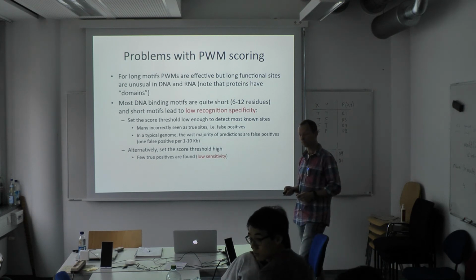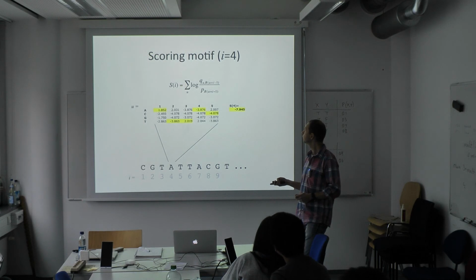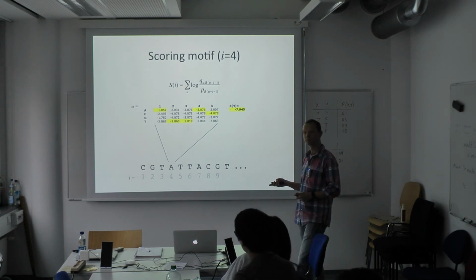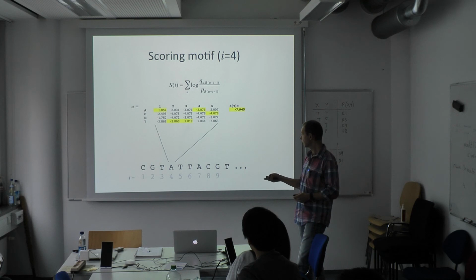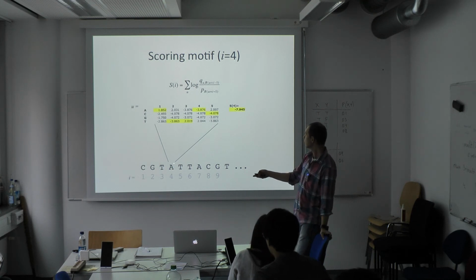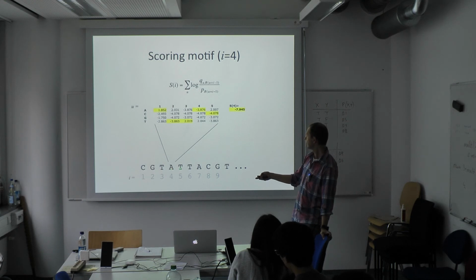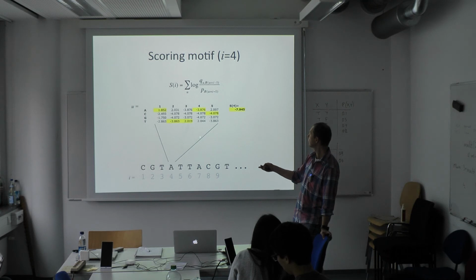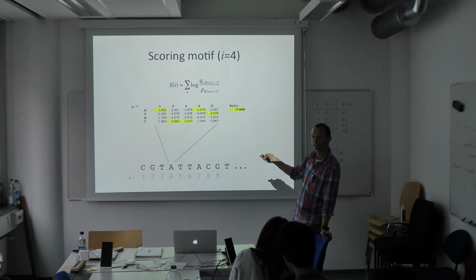Yes? Could you go back a couple of slides, please? Could you explain again how you are highlighting this? Okay, so we're now looking at A as the first symbol, and T as the second, T as the third, A and C as the fourth and fifth respectively. And they would correspond to the highlighted elements here. So you'd have A, T, T, A, C. Okay?